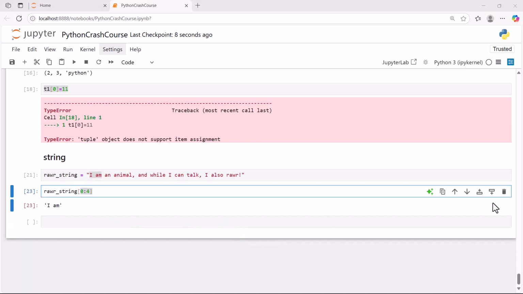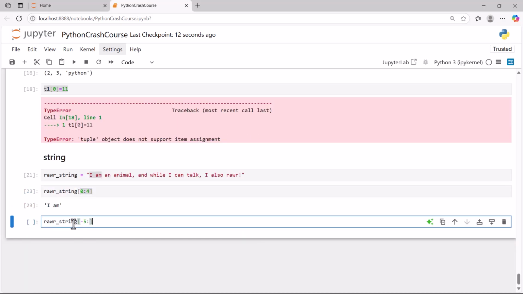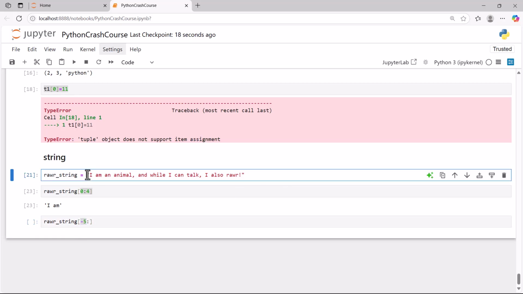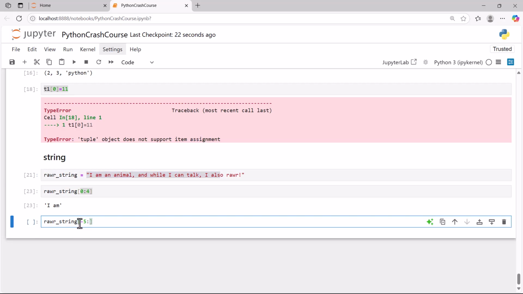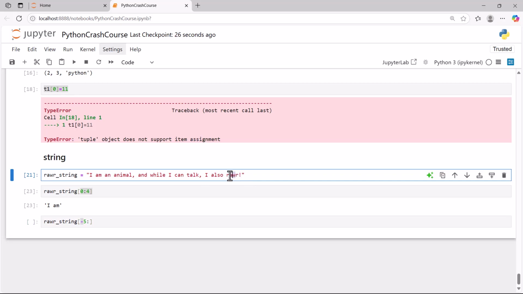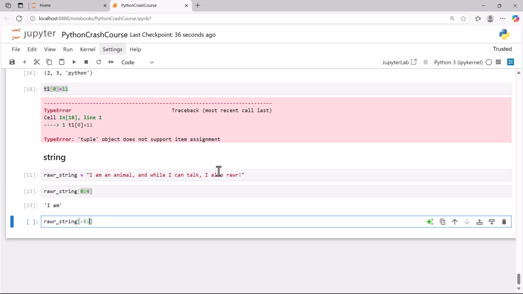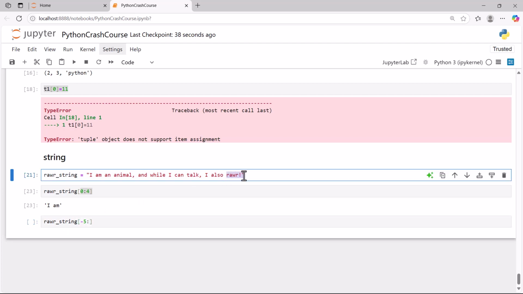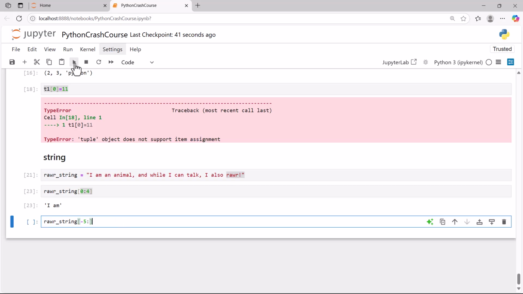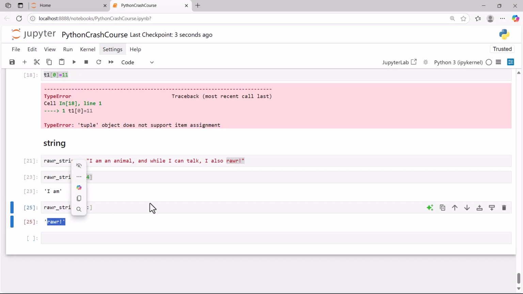Okay. Now let's try to use the negative index, that is -5. Negative index means from right to left. Positive index means from left to right. So the starting index is -5, right? So this is -1, -2, -3, -4 and -5. So it should start from -5, and here we did not specify the end index. So that will give us all the way to the end of the string, right? So let's run this code. Now you can see we are able to get the value from this string from the index value of -5 all the way to the end, right?